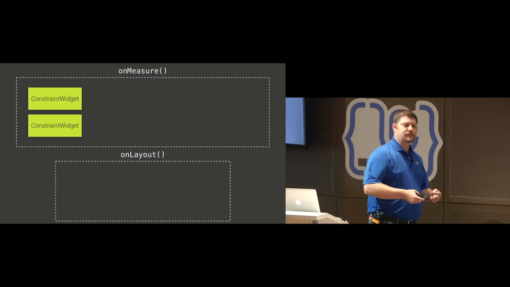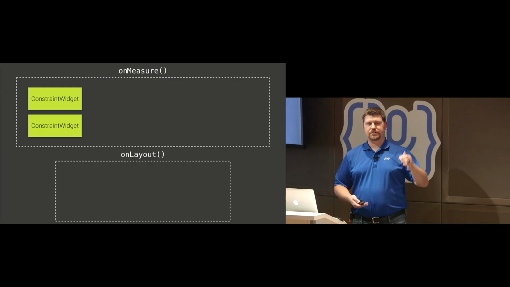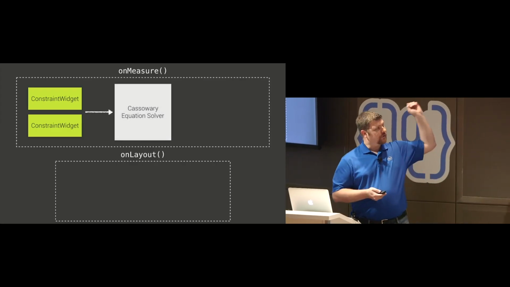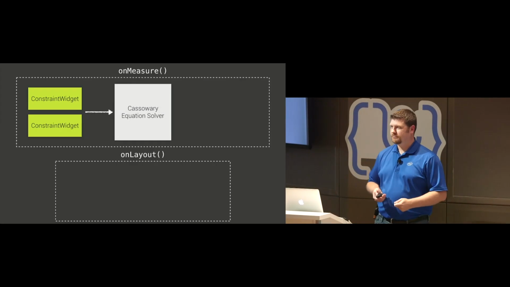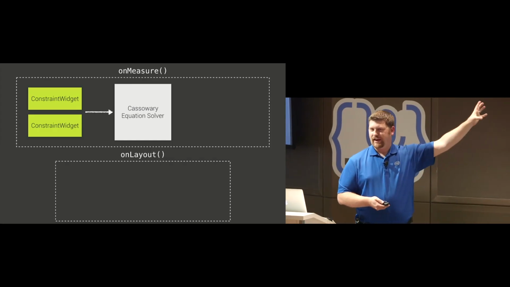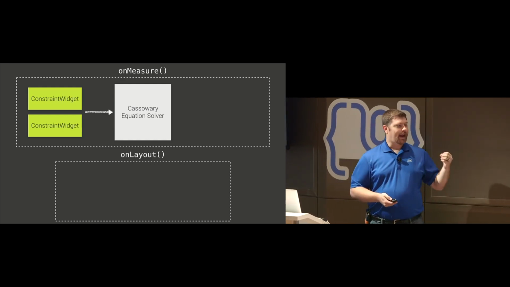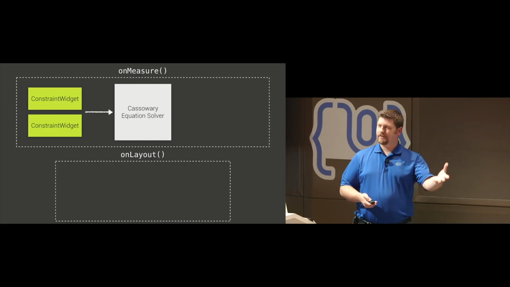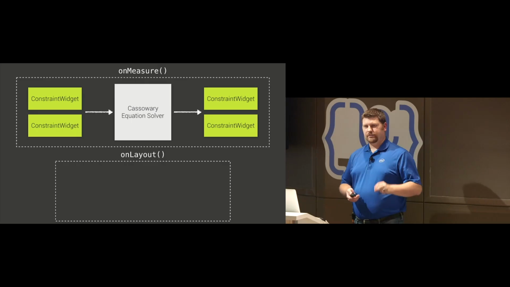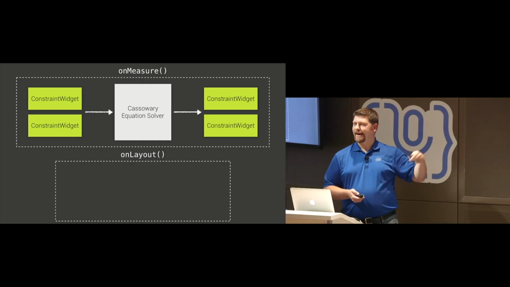Then effectively what happens during the measure stage and the layout stage of constraint layout is all of those constraint widgets are collected together. And the attributes associated with them are fed into a magic box. And we'll talk about what this thing is in just a little bit. But there's this equation solver thing that reads in all those constraints, analyzes the rules that you provided, and out the other side pops sizes and positions. And those get stuffed back into those same widgets. So that widget becomes both the input and the output storage for this particular layout engine.